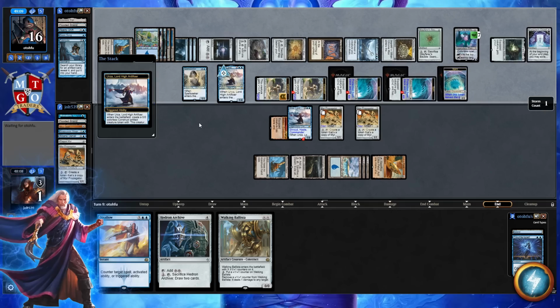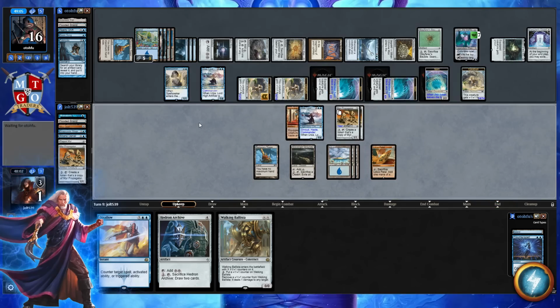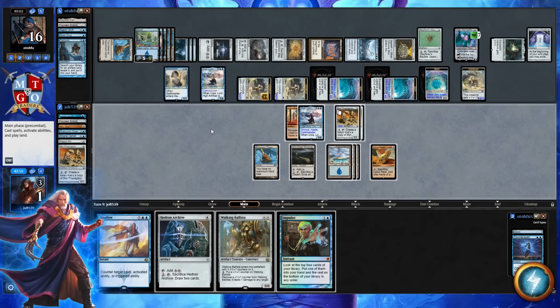Like I mentioned, they've got Pull from Tomorrow. So even if we end up going for Cyclonic Rift, it's going to be hard for us to stabilize on this. And that's going to be another 14/14 construct token. So let's see what we draw into. Even if we run into Cyclonic Rift, it's not going to do much, and we run into Impulse. Okay, I think they're going to get it on this one.